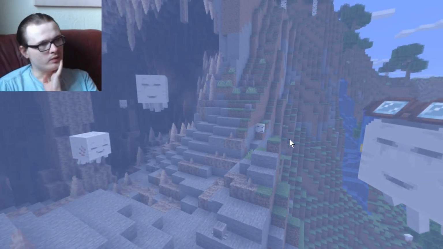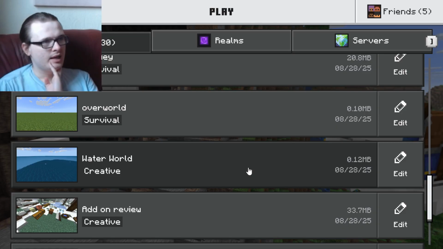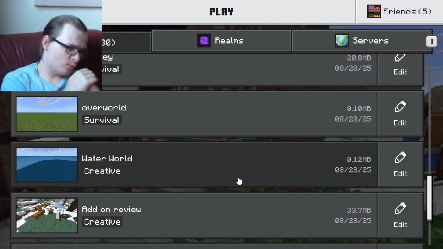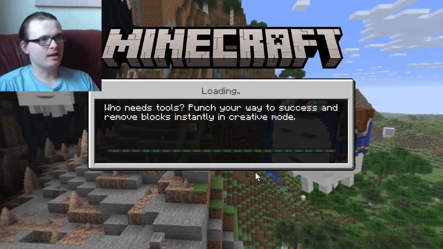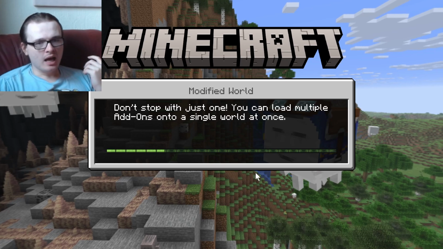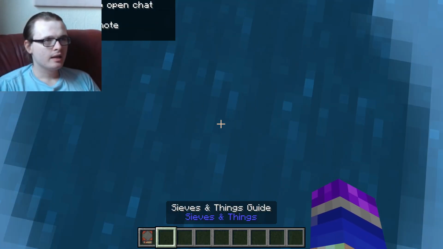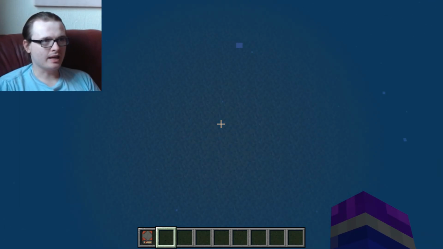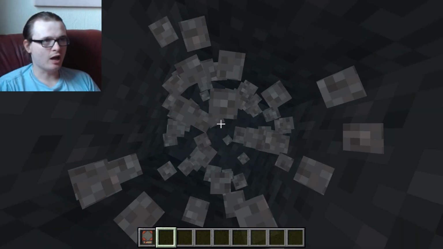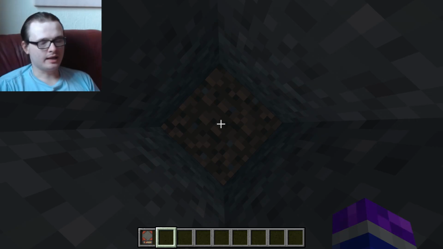On to the next one, which is Water World. Now, this one probably is one of the ones that it impacts the least because you simply don't have access to a lot of stuff. Like, yes, if you're in survival, you can break down, eventually get to dirt, which will allow you to get stone and stuff.